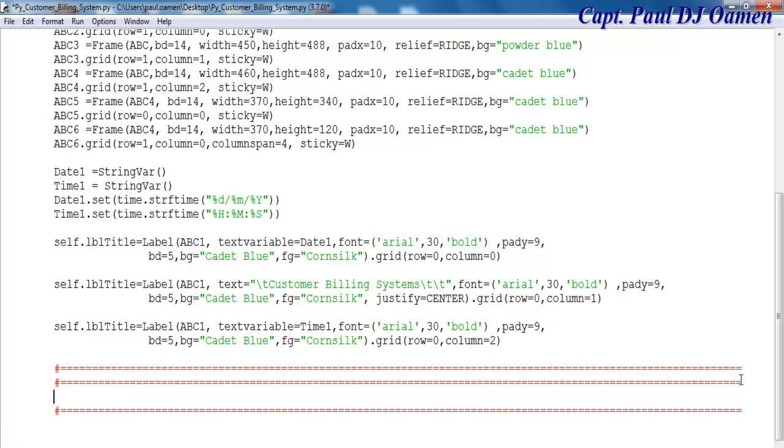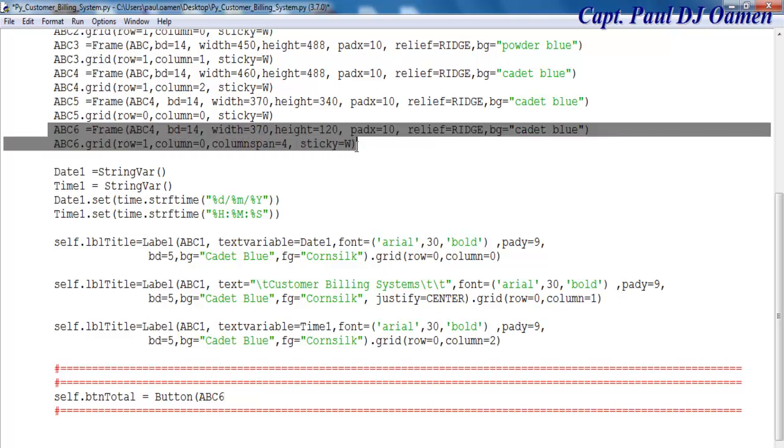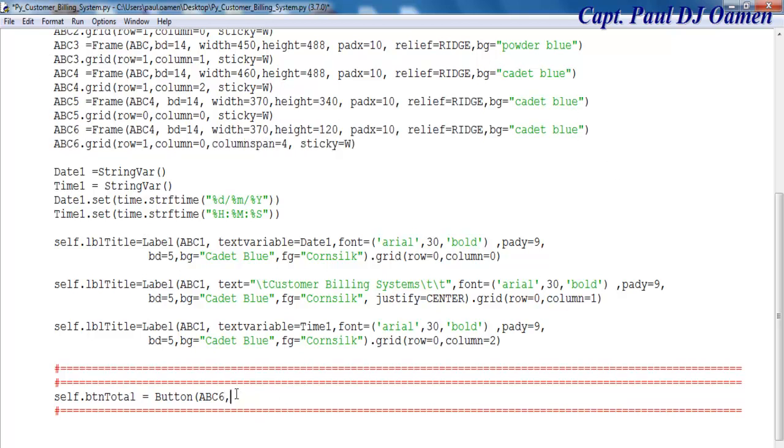The first button will be for the total. self.btn_total, that's going to be the name of my button, equals Button, the widget Button. Open a bracket. That button is going to be inside ABC6, and that is the frame right here. I'm addressing that now. Comma.